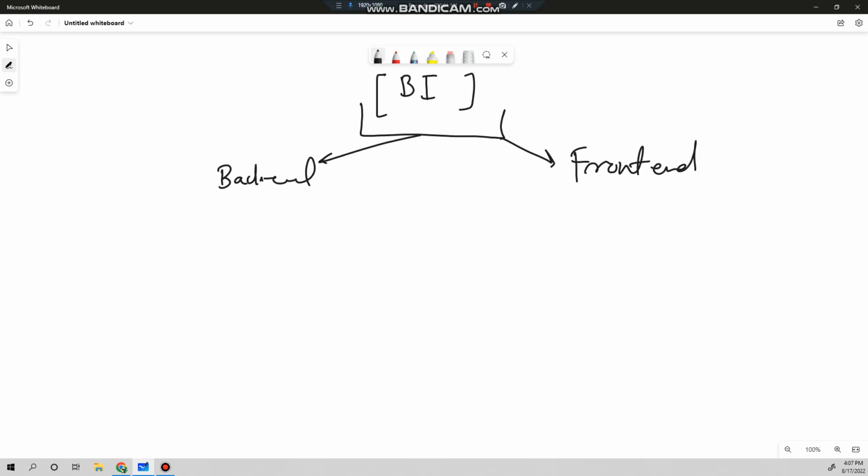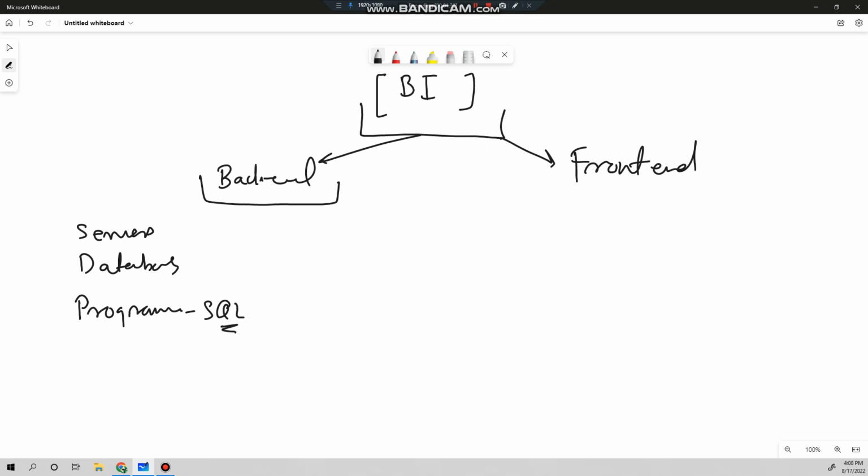Okay, so when I say backend, it is nothing but the server, the database, the programming skill, and majorly it is writing the SQL query, so that kind of things come under the backend.